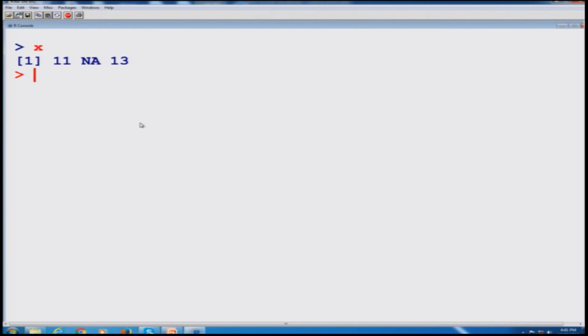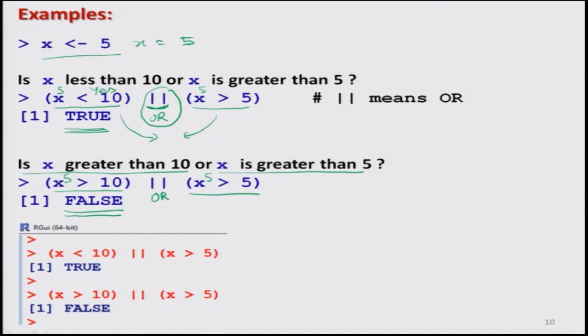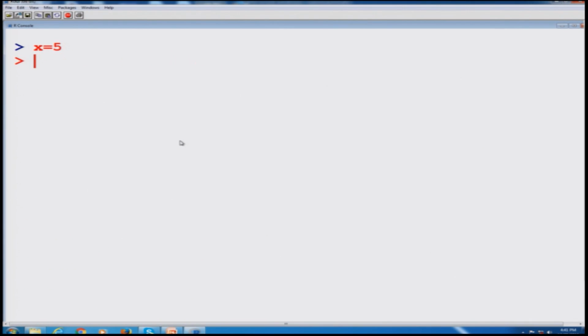So, now you can see I have taken a value of x here, right. Now, if you remember in the earlier lectures I had told you that you have to first remove the value x. So, I am now removing x and now x is nowhere. So, I clear my screen and then I put x equal to 5, which is given in this example, and I take this statement and copy it here.